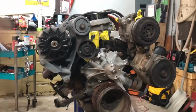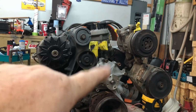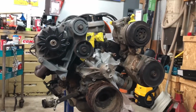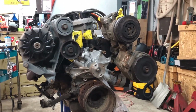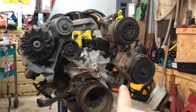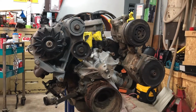But let's see what's going on here, man. I painted some brackets and this and that. So let's turn this around and check her out. As you see, I put the alternator on it, and the water pump looks like it's new, so I'm good there. And yeah, there's my trash bag. I always have a trash bag when I'm working on this thing. So throw it on the floor, throw it in the trash bag. And I'm painting a plate that goes for the air conditioner and the power steering pump right here. I got that. I just painted it black. I'll show you that here in a second.